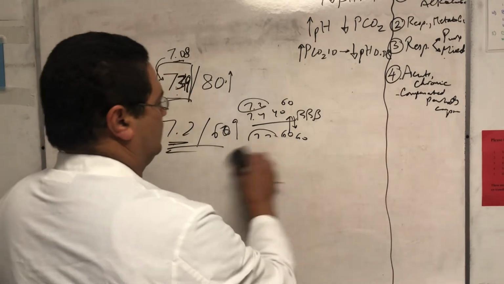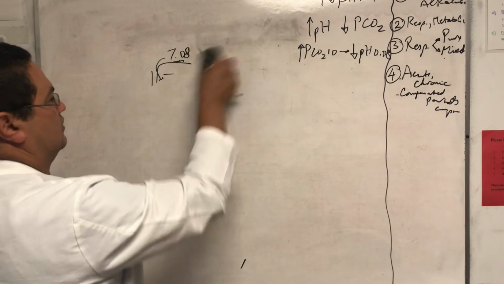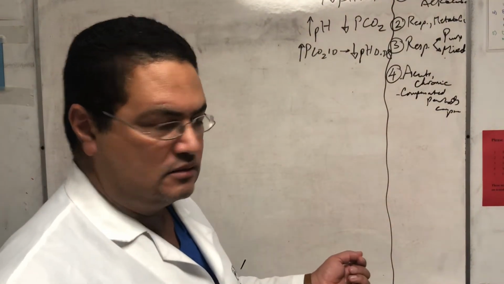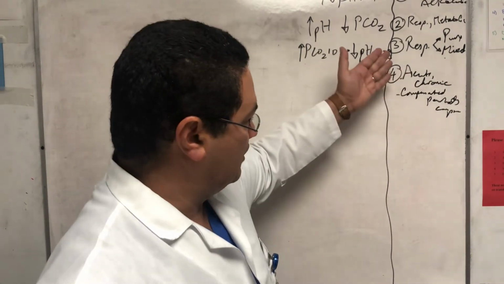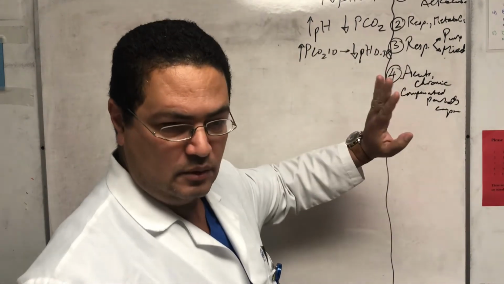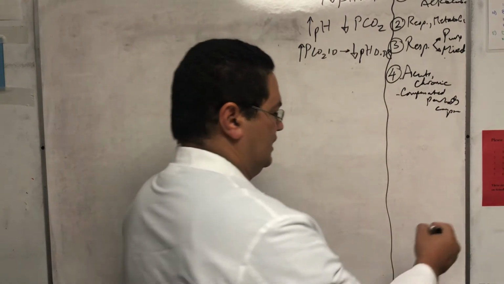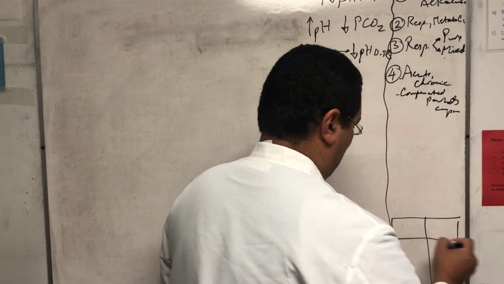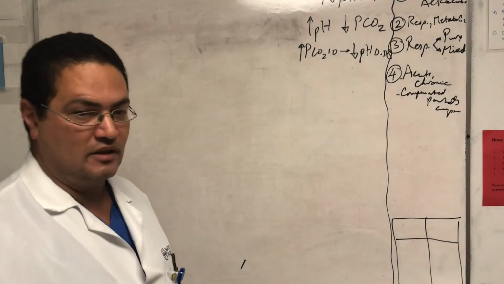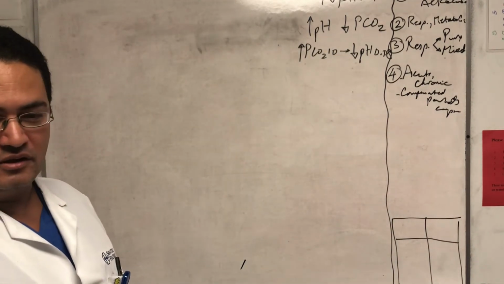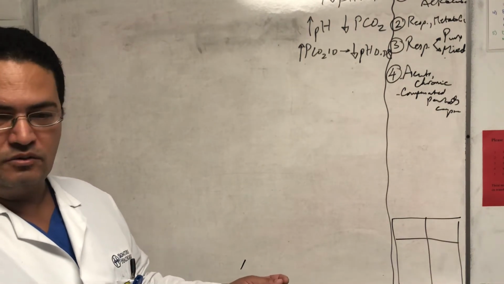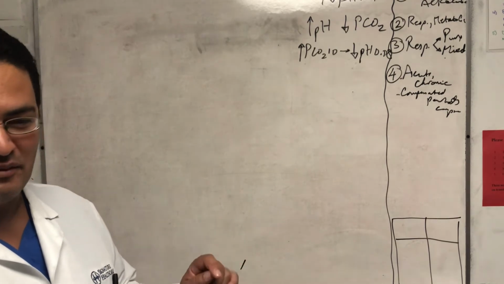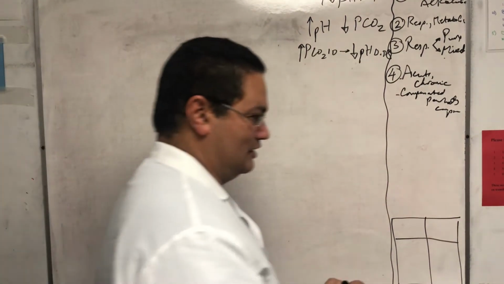But we came to here just so we can talk about the compensation and the partial compensation. I'll give you a table. Going back just to remind you, we're here: we're acute and chronic, compensated, partially compensated. That's the fourth step. There's a table here that I have never, ever used in my clinical life. And I promise you I'm not going to put a lot of junk in your brain, but this one is very easy to remember, and it might come in a test. So I'm just going to put it out there. It's not going to occupy a lot of gigabytes. It's going to be very, very simple.